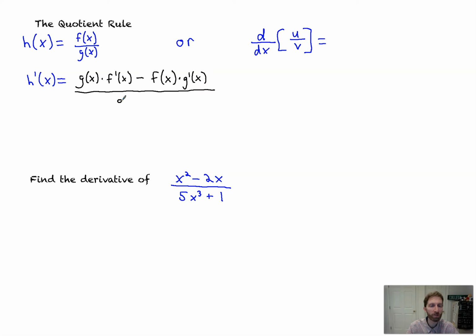And I'll give you a different way of memorizing this that might be easier. So I say it: bottom d top minus top d bottom all over the bottom squared. Some people do it this way: low d high minus high d low. Square the bottom, and away we go. I've heard that before too. That's a good one. And if it's in u's and v's in your textbook, we could do it as, again, low d high minus high d low, square the bottom, and away we go. And it does come again from the limit definition of the derivative.